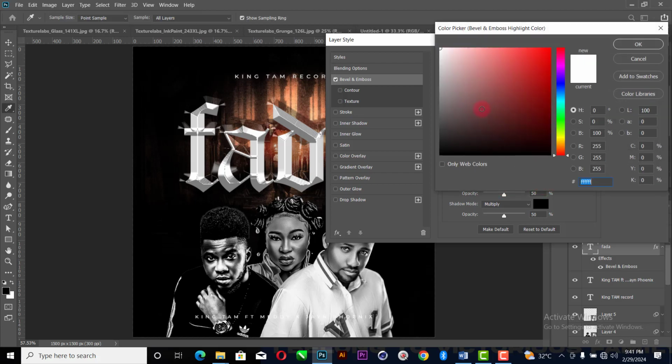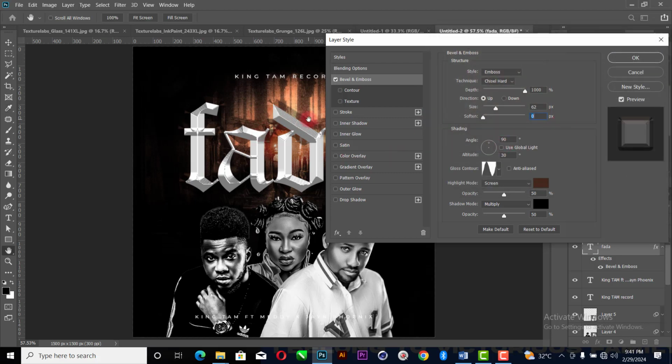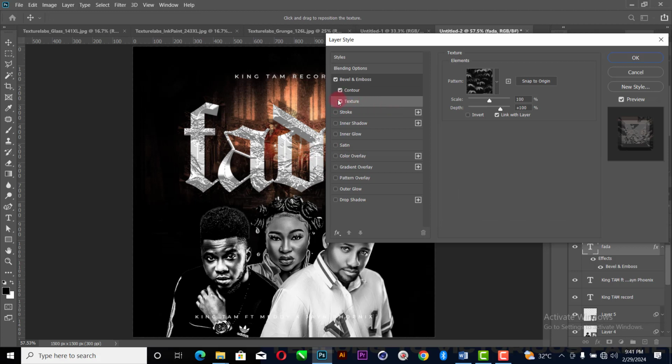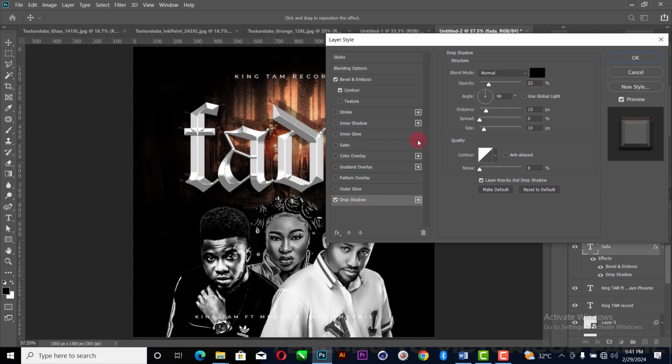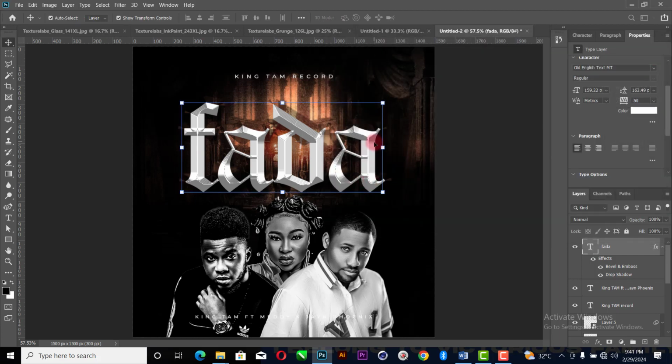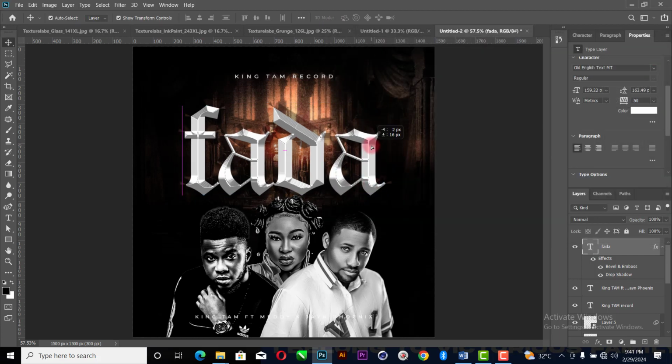So this thing. So the highlight of this, I don't want it white. So you can just increase the. Yeah, this is where the highlight is reflecting, this highlight here. So you can still play the same thing with the shadow. Just turn on this. If you want to add some effect, you turn on your texture, but I don't need that. So the next thing, I'll just go to my shadow, add small shadow to it. Just do it 127 distance, should be far, then the size should be more. It's okay. So that's how I get this.